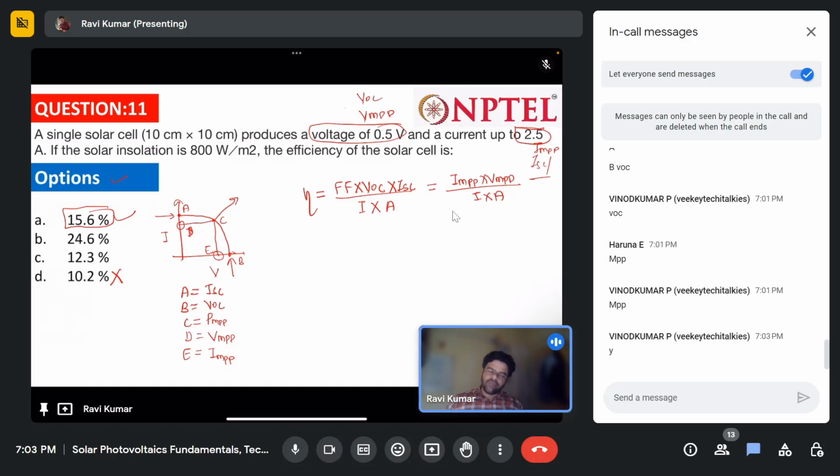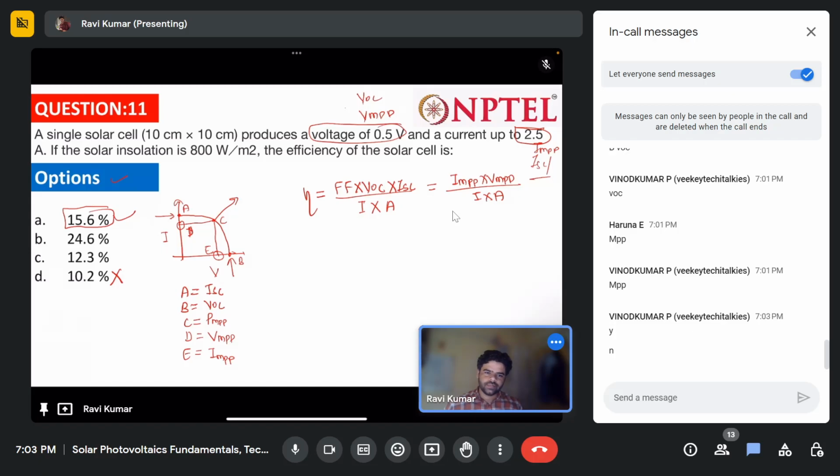You are right. These are VMPP and IMPP. But why you are right? Now try to calculate efficiency of the same question while considering the given voltage at VOC and given current as ISC. Can you calculate it? Why not? It should be less than that. Totally agree. But can you calculate this?